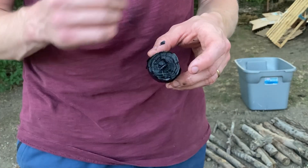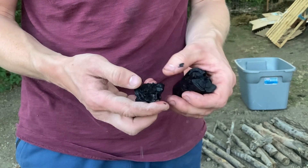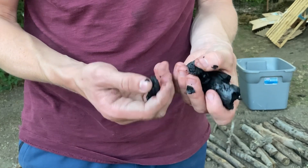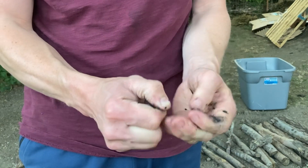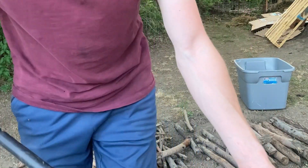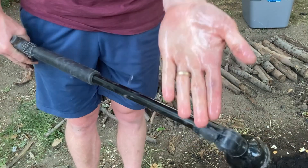It turns out that there is a lot more to this stuff than immediately meets the eye. Just looking at a piece of activated charcoal it would seem like a burned piece of wood, but in reality, conservative estimates say that a gram-sized piece of activated charcoal has 1,000 square meters of surface area, and up to 3,000 square meters — or 32,000 square feet — on the upper end. This has to do with the incredibly porous nature of truly activated charcoal. When a piece of wood has burned off all non-carbon material and is doused with cold water in a process called quenching, the charcoal undergoes an instantaneous recomposition as it is filled with steam, giving it an incredible level of high porosity. We actually have a whole video dedicated to the making of activated charcoal if you're curious.